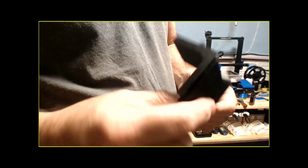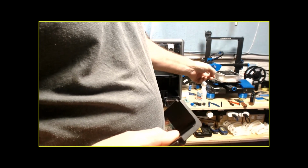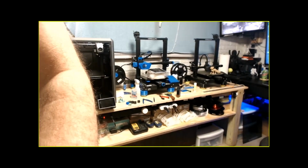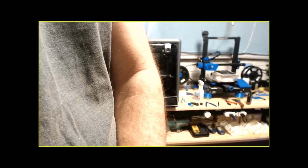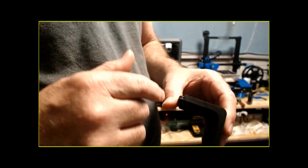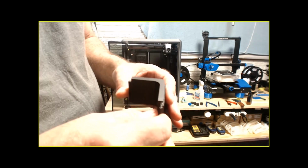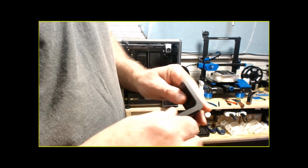But for a part like this and the little bit of work I did compared to what I had to do on those two printers, I mean, I think I spent probably a good month, maybe a good month on my CR6s to get them to print like this. I spent not even a day. I would even say 2 hours. I think most of it I was waiting for it to print.